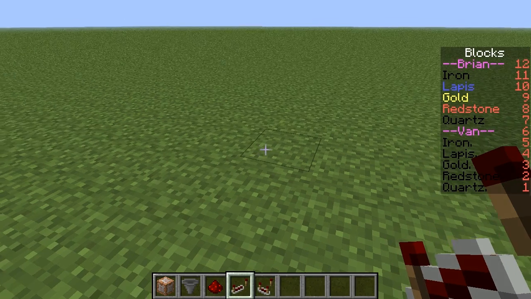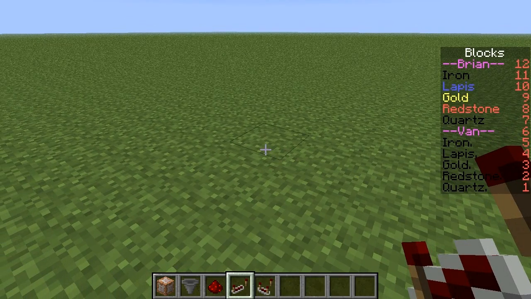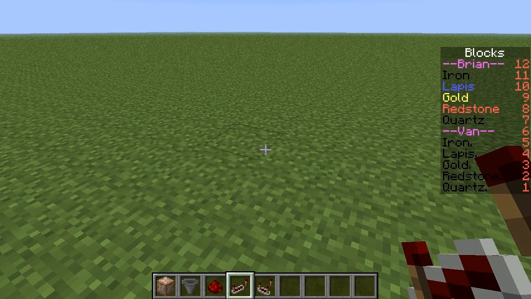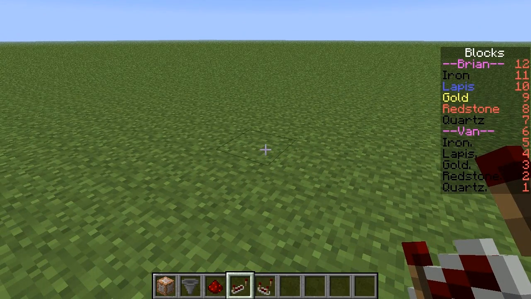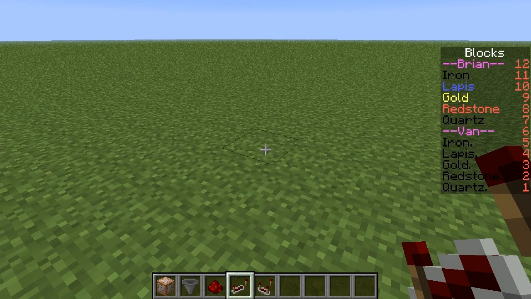One other final limitation to note is that the sidebar can only display, I think it's 16 lines of text. If you try to put more in there, it won't work anymore. And so there is a limitation in terms of how many different goals you can use to display in the sidebar of the Minecraft scoreboard.